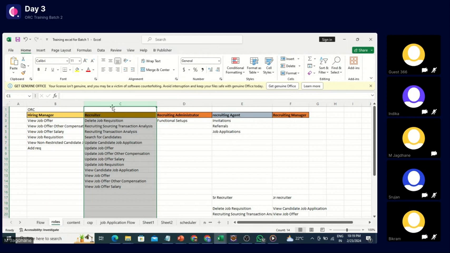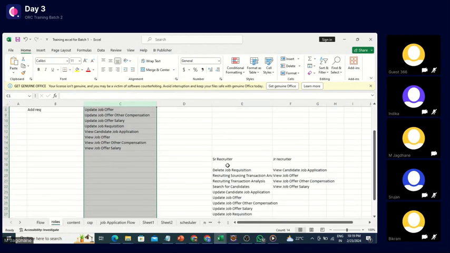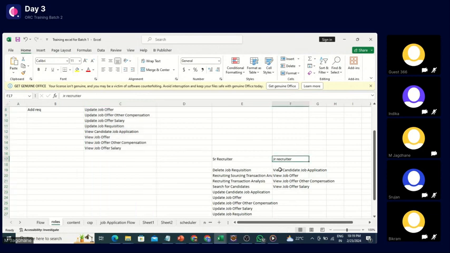If there are two recruiters, like junior recruiter and senior recruiter, in that case, if you want, you can give all access to the senior recruiter, and if you want to give only few access, then the system is providing that you can enable or disable these features, like you can edit or remove.